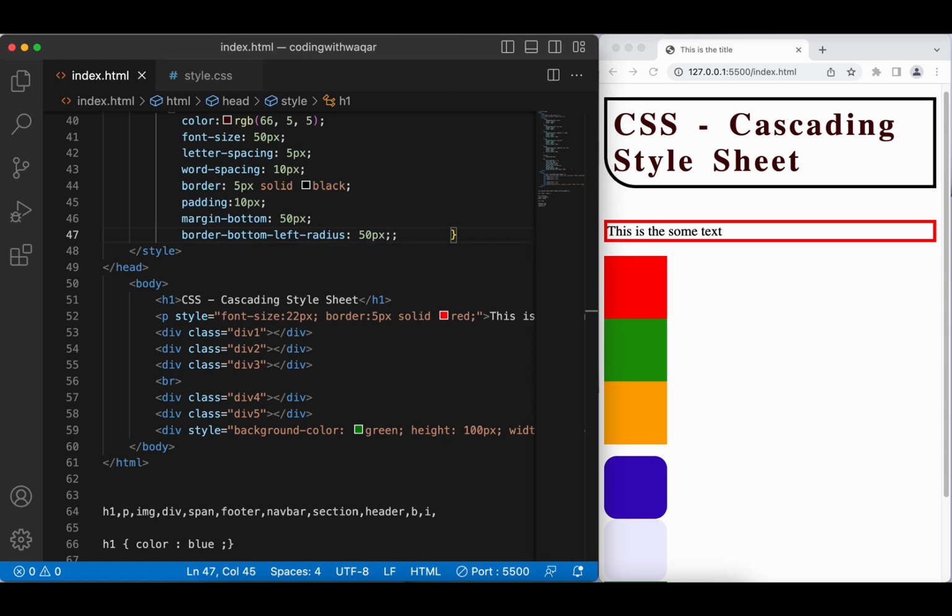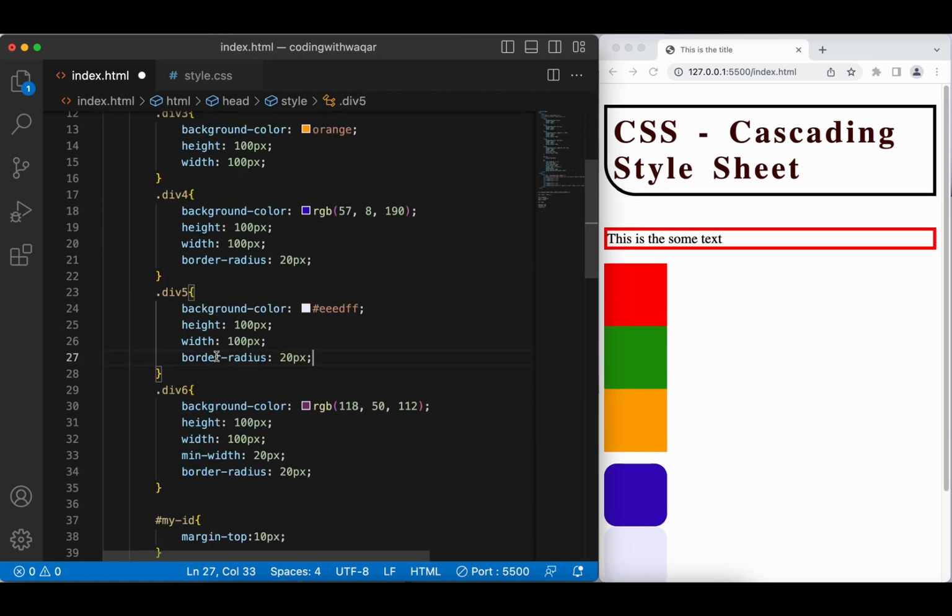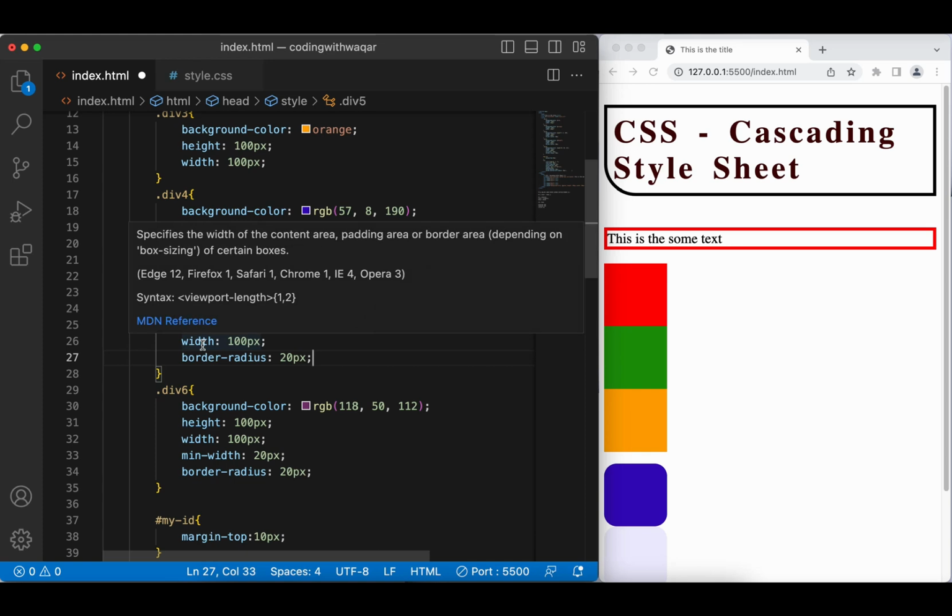In CSS there are two other properties named height and width that are used to set the height and width of an element. We also have other options: maximum width, minimum height and maximum width. Like we have already used the height and width 100 pixels and 100 pixels. Let's change to the 120.